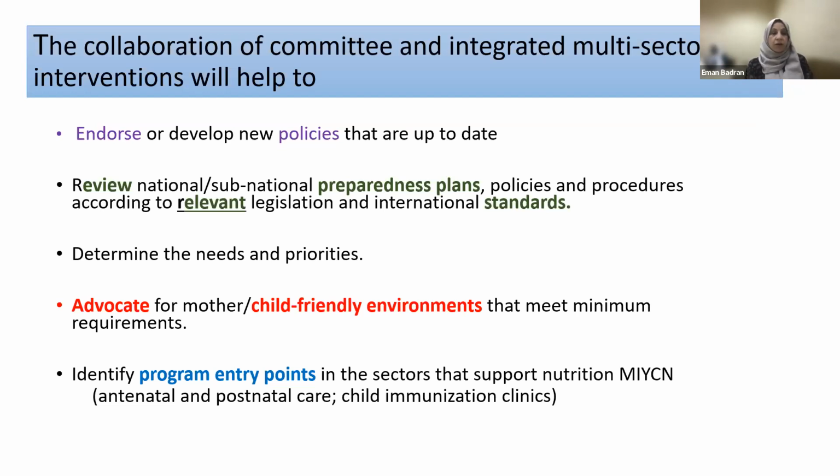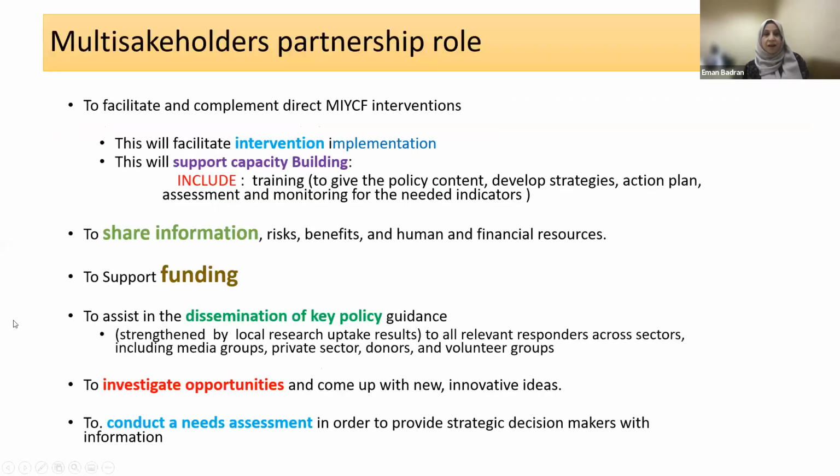We can determine our needs and priorities, and we can advocate through this collaboration for a mother-child friendly environment that meets the minimal requirements. It can identify the program entry points in the sectors that support nutrition, such as the entry point in the antenatal care, in the postnatal care, in the delivery room, in the child immunization clinic. Next, I think this is the last slide.